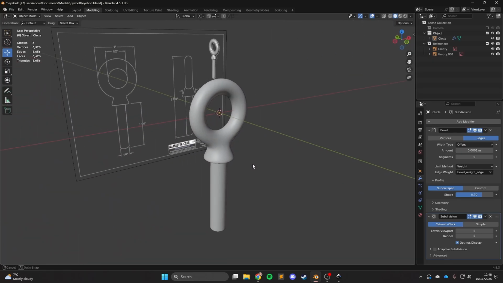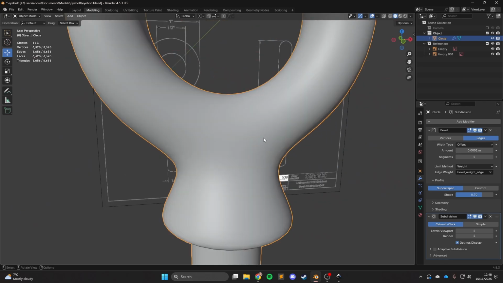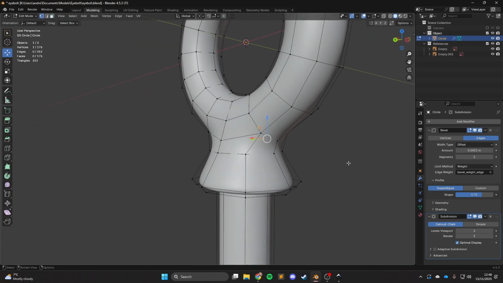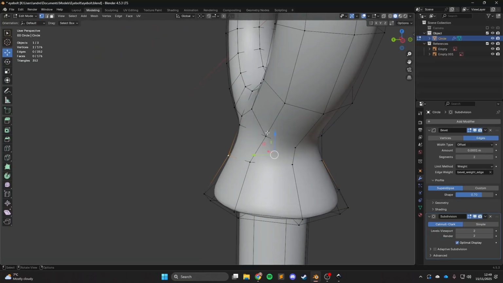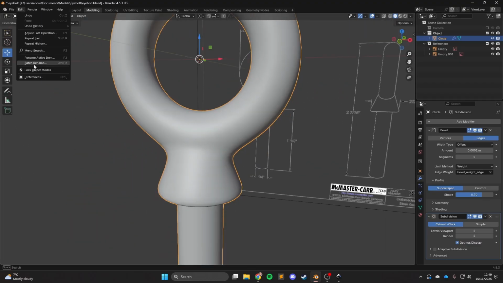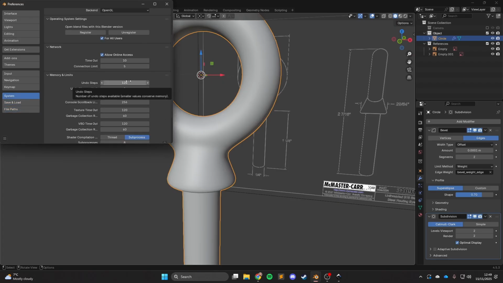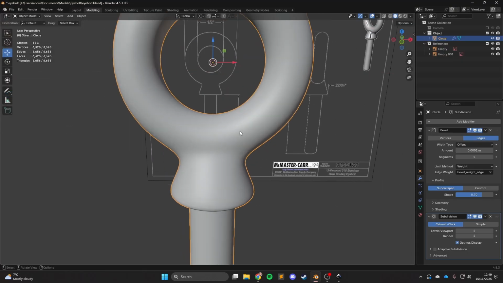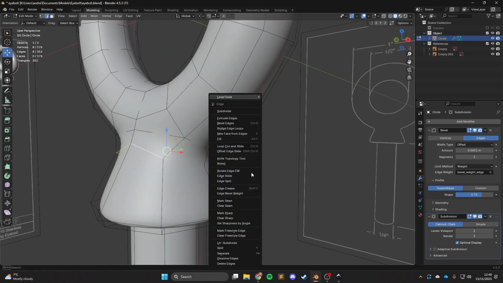So this is what I would mean if you were to do this for a bigger assembly. You would want to do this for multiple parts. Actually, one of the wee things you can probably do here, you can probably pull this, I would imagine, up to there. Just give this a try, just on the fly, see if it works. Again, Blender's a lot of trial and error. You can just sort of give things a try, and if you turn up your undo steps, if you go to preferences, where is it, system, undo steps, crank that up. It defaults to like 16 or something tiny like that. I've got it up at 128. That means you can go all the way back and just undo things if it doesn't work out for you.